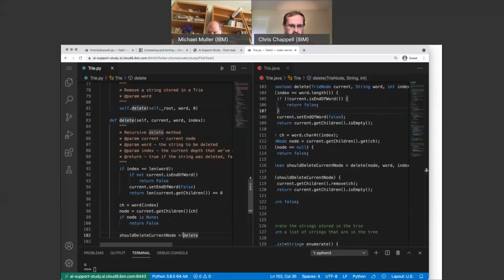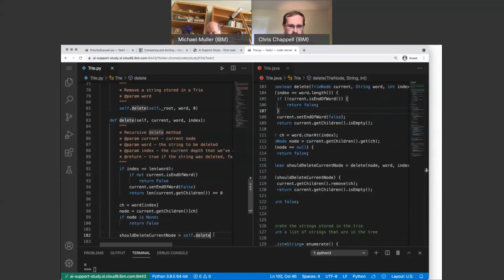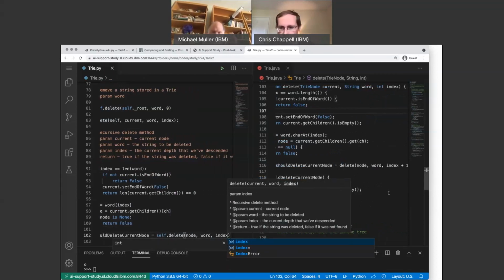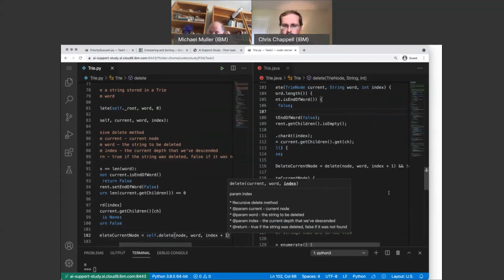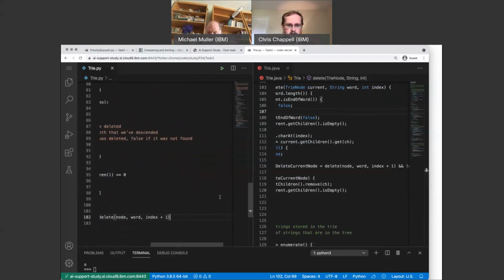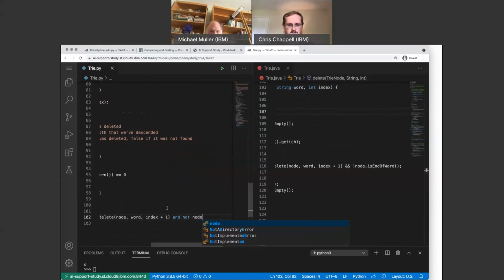Self dot delete, turned index plus one. That and not node is, and okay.